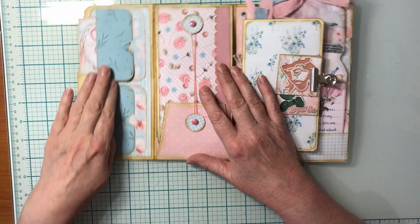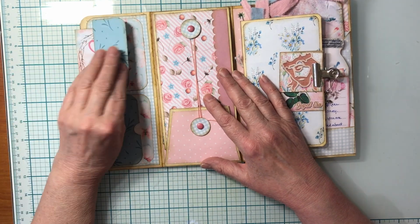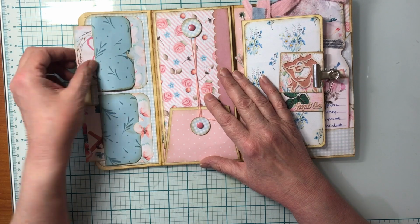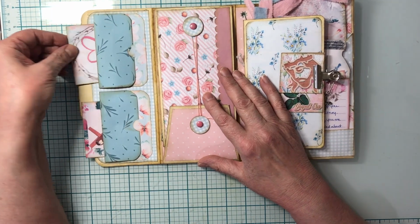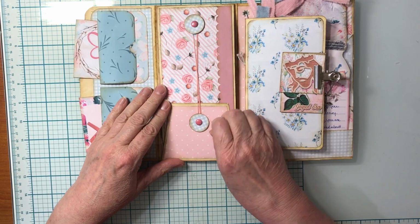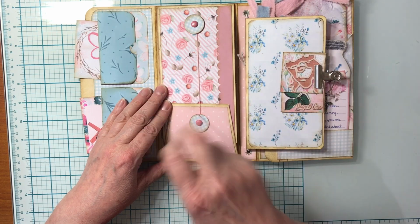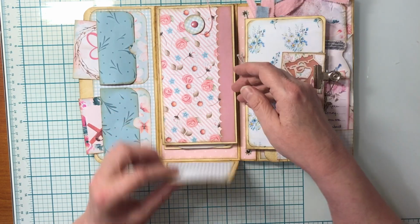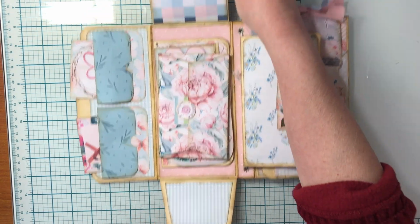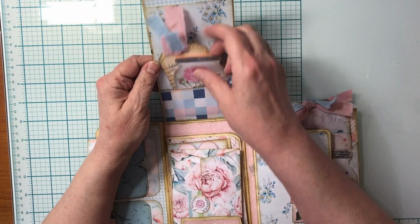I have a couple of pocket tuck things here that open like this. I really like this particular fold. And then I've got pockets behind for journaling cards. Here I've got a faux policy envelope closure, so there's a flap here and a flap here. At the top there's a really deep pocket here and another shallower pocket here.